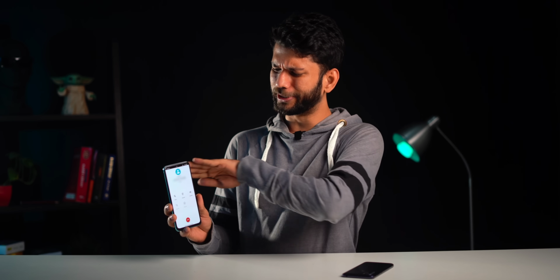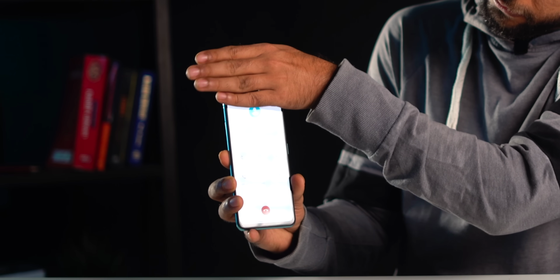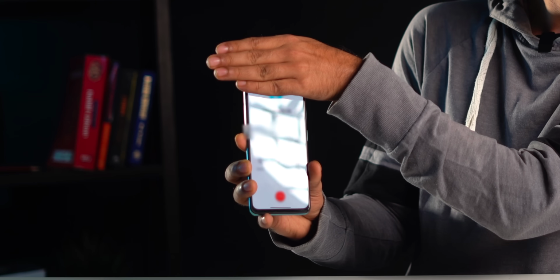Oh, one more thing. A lot of you people ask about the proximity sensor during the call. So here you see, the Redmi Note 10 has some bugs or a slow proximity sensor. At times it gets off when you put your phone over here. Normally it works fine if you do this, but on some occasions, now you see, it doesn't turn off. And yes, both of them have Google Dialer. Call is now being recorded. Call recording has now ended. So that's there. The proximity sensor issue is not there on the Moto G31. I had no such experience during calls.